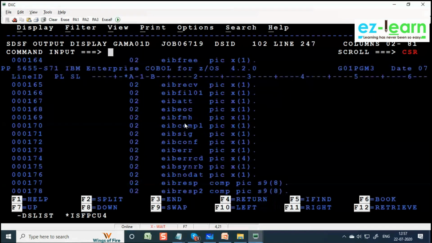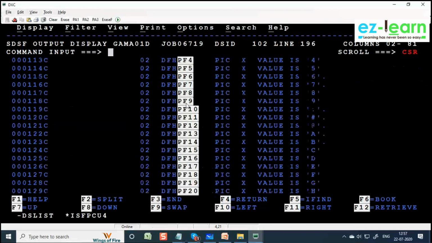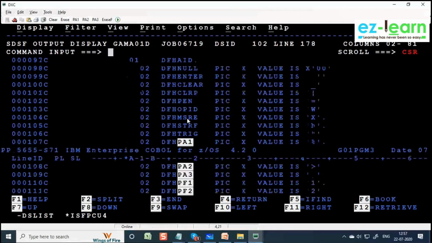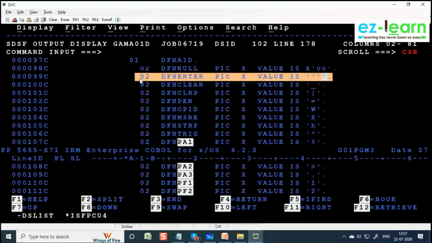In DFHAID, there is a list of all the keys with their corresponding values. So this is the value for DFHENTER, the enter key. When the user presses enter, the value is stored in EIBAID, and we are checking whether EIBAID equals DFHENTER.